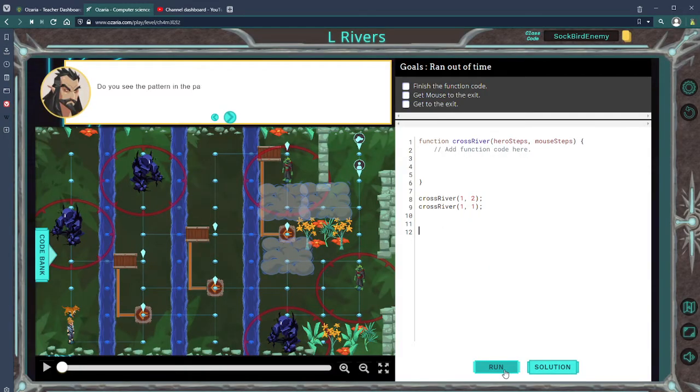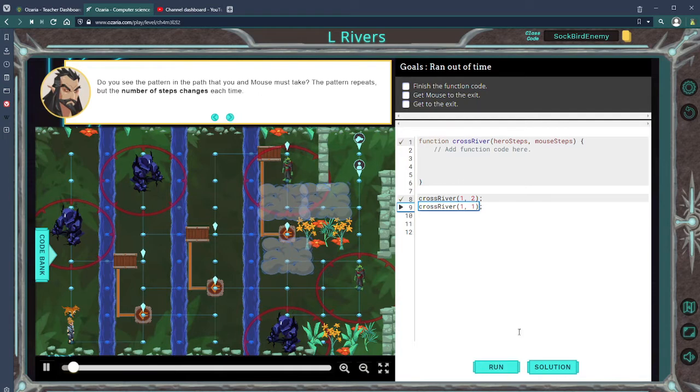So, we have some splinters. Let's run the code and see what happens. Okay, so at this point, we need to just avoid the splinters. And let's take a look. So if we jump right and move up, and then mouse moves up to, moves right to.